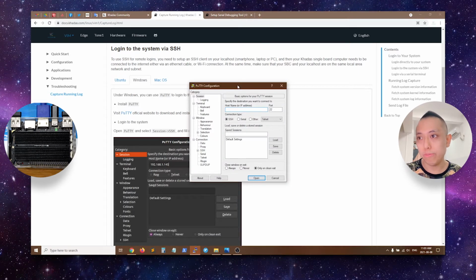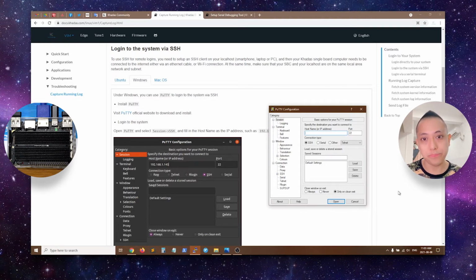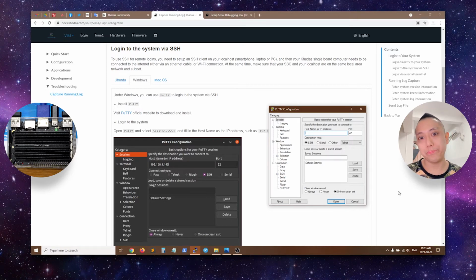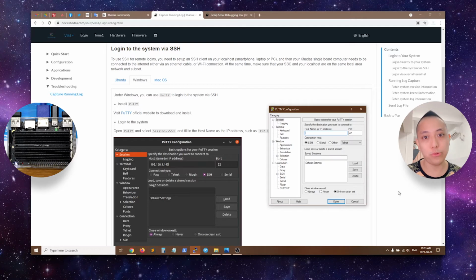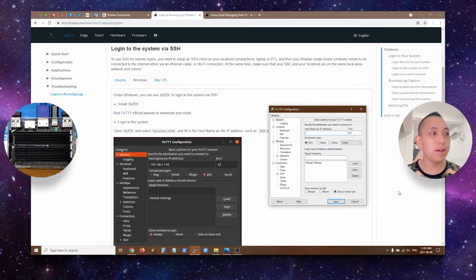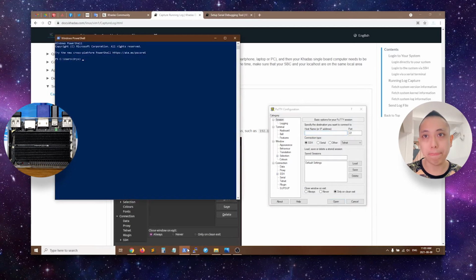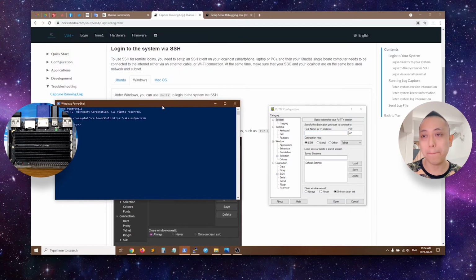So just click on Putty and make sure that you're on the same Wi-Fi network as your Khadas board, same subnet as well if you're on a corporate network with many different subnets. And make sure that, if your laptop is on Wi-Fi and your Khadas SBC is on Ethernet, the Wi-Fi and the Ethernet networks are bridged, because in some corporate environments they actually split the Wi-Fi and the Ethernet network so they cannot talk. Okay, but as long as they are on the same network, right, and same subnet, they will be able to communicate. So let's just check.